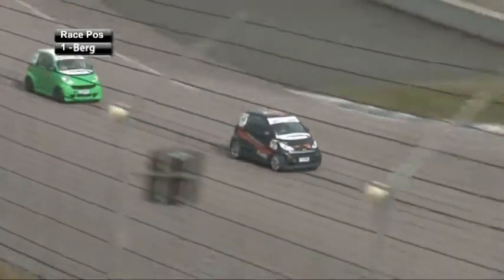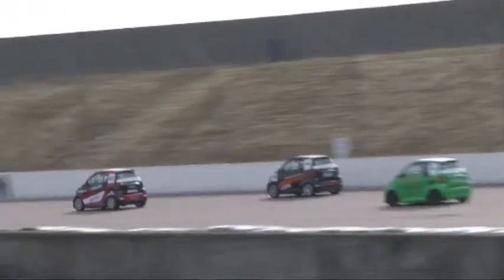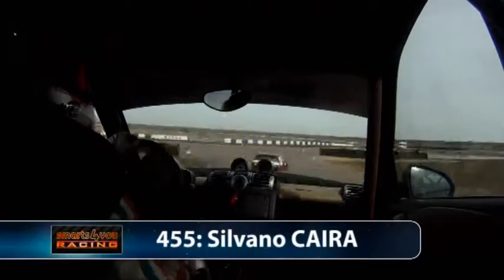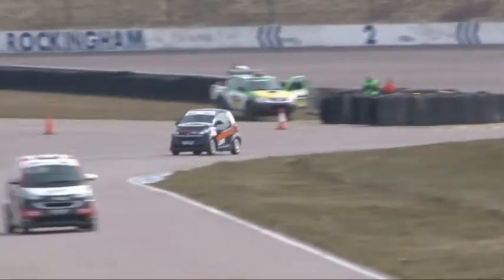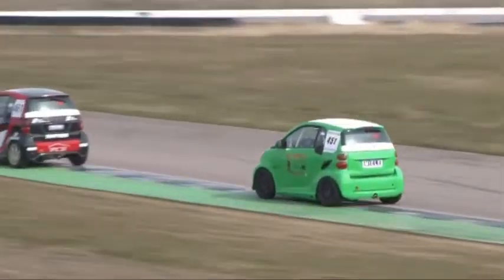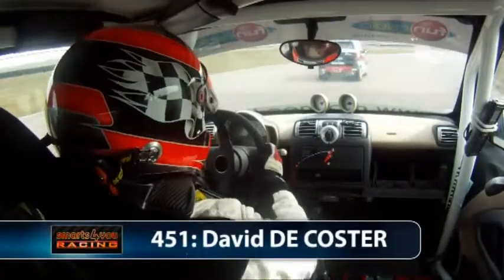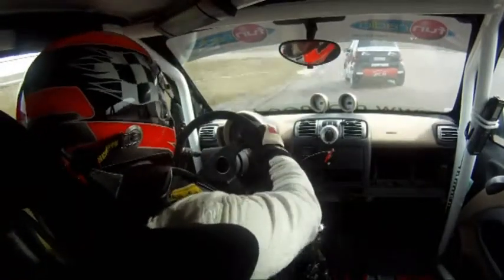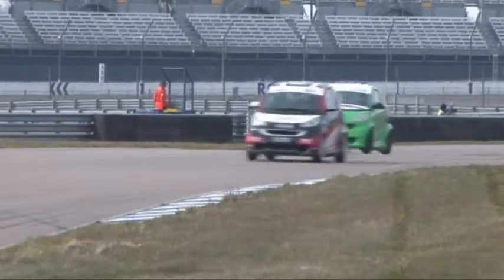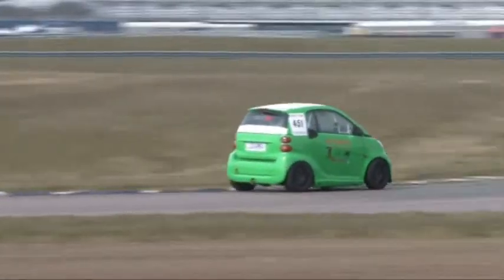One of the things I was going to say before the safety car was you saw how all the positions have changed around — this is a very competitive championship. There's nothing predictable about the results, particularly from the British guys. And now we get a challenge. Da Costa looks up the inside for second place. And a spin! Very hard on the brakes for Silvano. Thank goodness it didn't go into the wall. He's just back on the case straight away — typical racing driver response. Collects it all up. But has lost second position now to David Da Costa, who's very much on the case of Theo Berg. So Theo Berg leads, David Da Costa in second, and Silvano Cara after that spin has a little bit of work to do. Da Costa again the fastest man on track. These cars really do offer some terrific value for money motor racing and some great fun — as you can see the cars do bite.